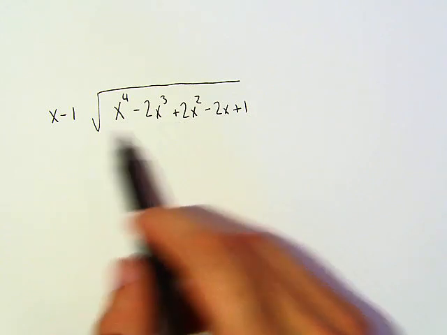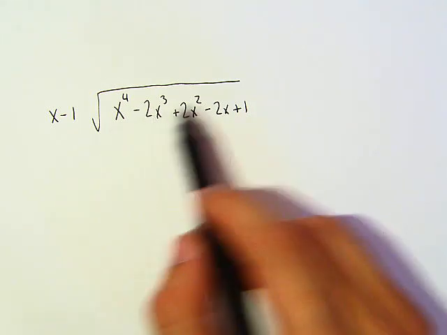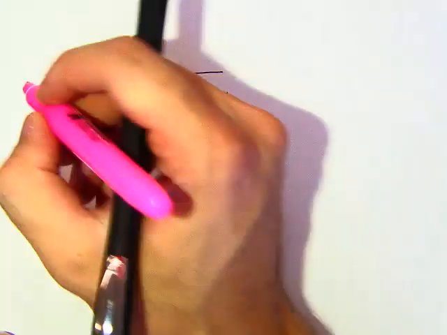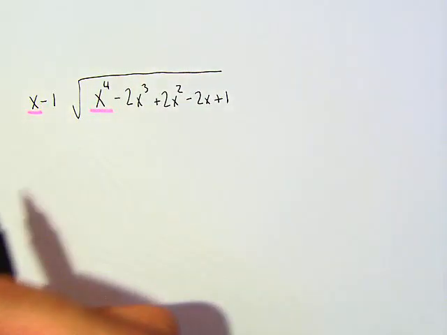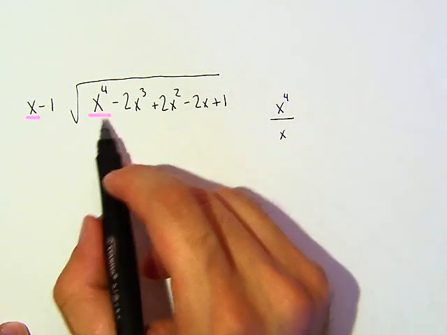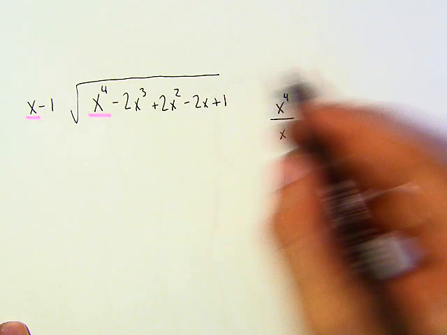And you should only be seeing this if you're struggling a lot and you feel like you just can't do it by yourself. So here, how many times does this x go into this x to the 4th? So what is it? Say x to the 4th goes on top, right? Which one? This one goes on the top, this one goes on the bottom.